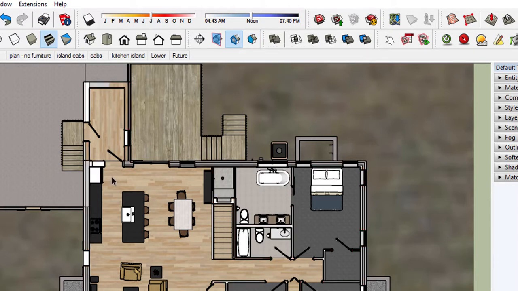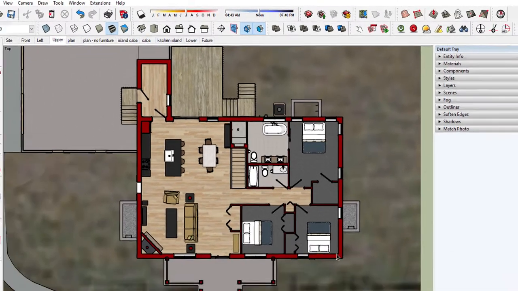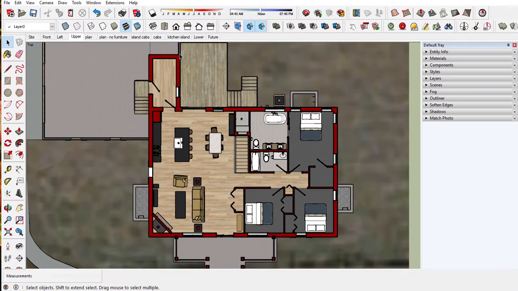If it's not on, you just see the inside of the wall is hollow. If it is turned on, you can see it with shading. If it's not fully shaded, there could be a void somewhere in the model. There could be a hole where the wall is not complete, and you'd have to go search it out. In this case, this is all nicely fully shaded.